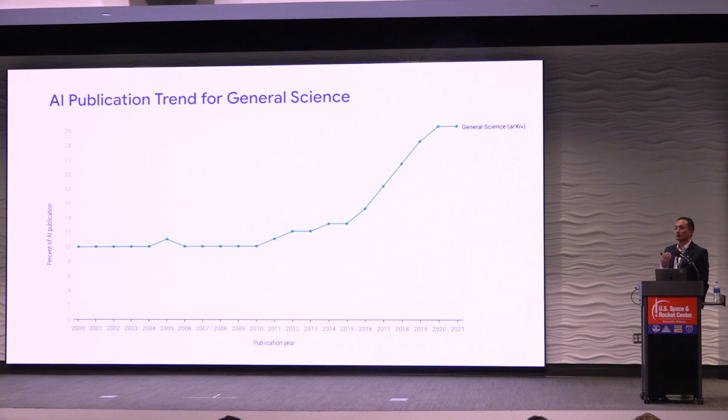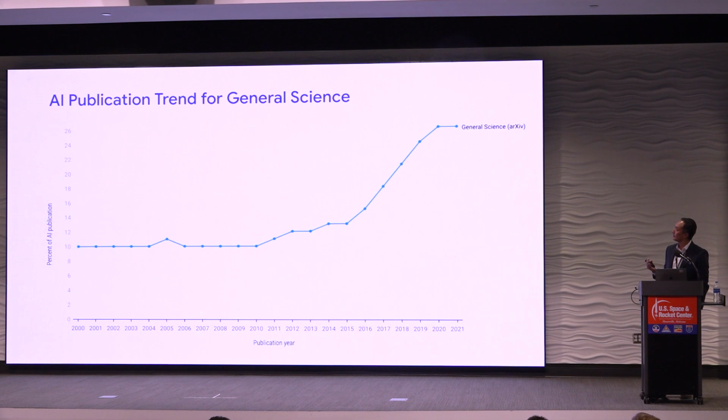All of the community that we support publishes their findings in literature, right? So we wanted to see what the trend is in terms of AI adoption. This is general science. This is very unscientific, by the way, so don't put it in a publication. This is me going and trying to do simple statistics on arXiv. When you filter by general science and AI terms, this is what you see. After deep learning in 2013, there's a massive spike in AI-related publications. This is a percent normalized value.